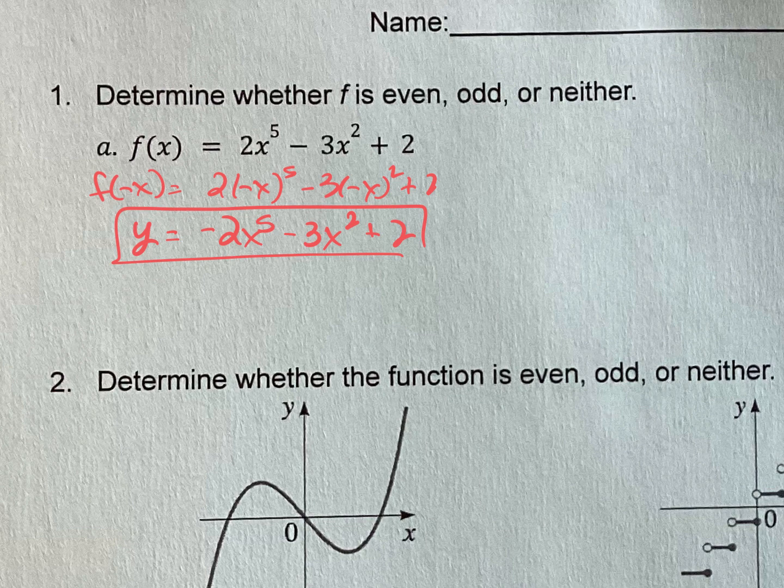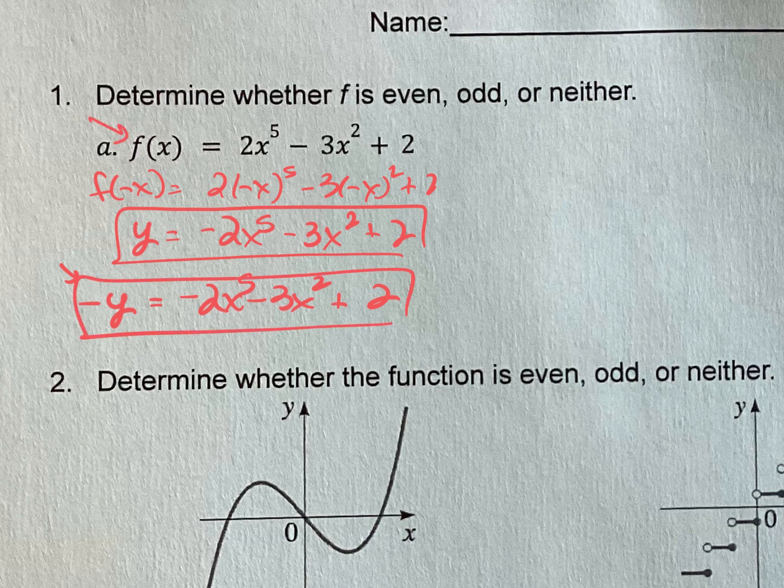To check odd, you plug in a negative y and a negative x. Now, plug in negative y, you just change the y to negative. I've already plugged in negative x, and that right-hand side right there is what I got when I plugged in a negative x. So I'm going to check this one this time. I'm going to refer back up here and see, is it exactly the same? Nope. Is it the exact opposite? Nope. So that means there's neither odd nor even, either one.